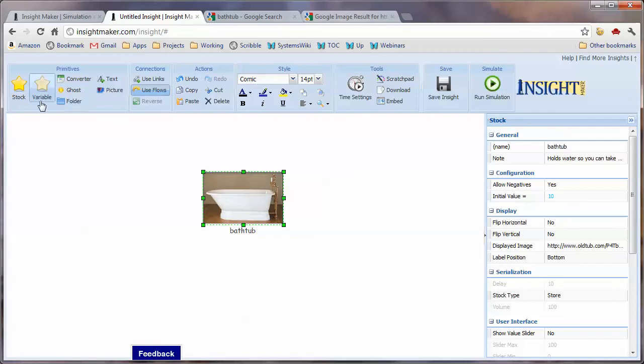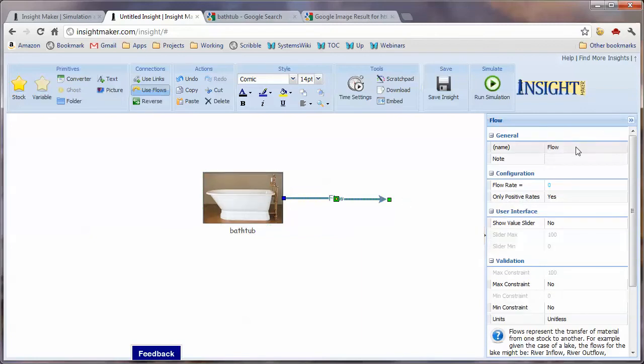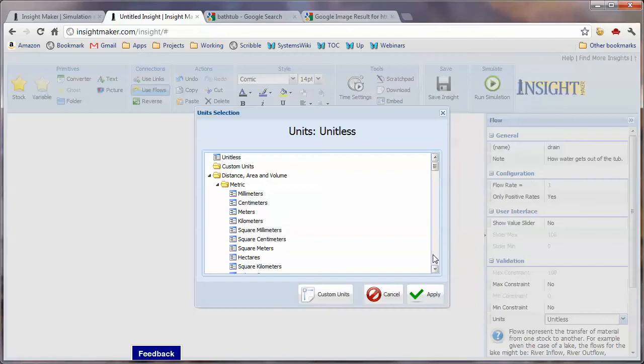we can then go ahead and use a flow for the faucet, I mean for the drain. We'll call it a drain, and say how water gets out of the tub, and we'll tell it that it's 1 gallon per minute.